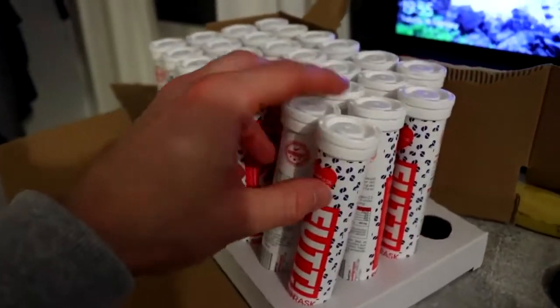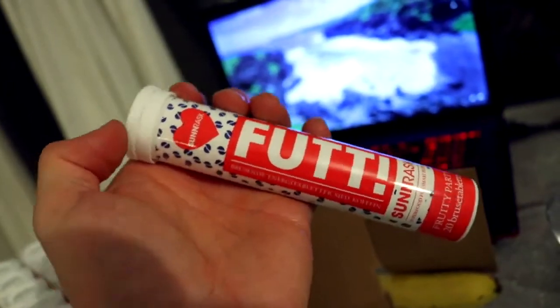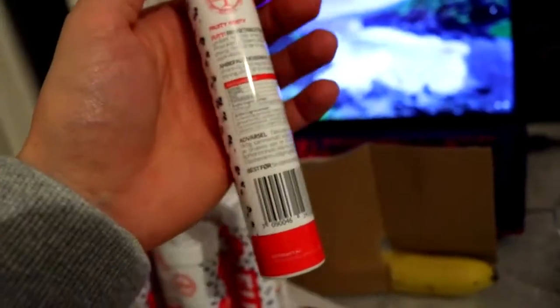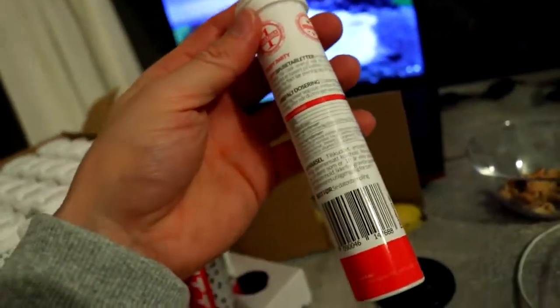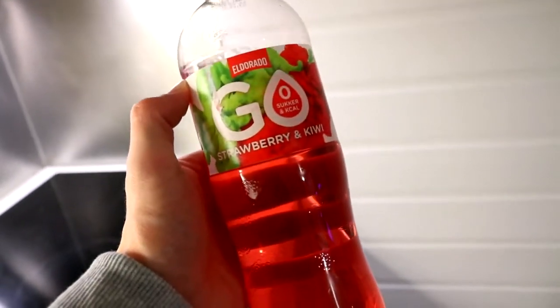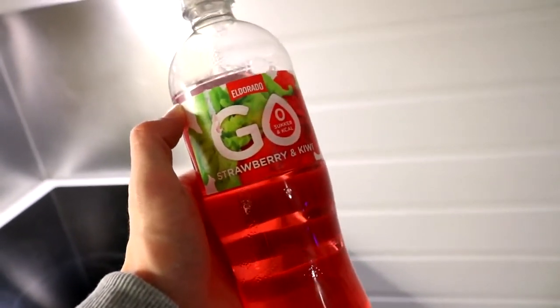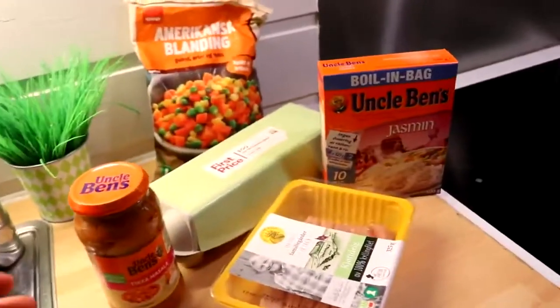No, ladies and gentlemen, this is not roids. This is caffeine capsules, which you put in your water and it's kind of like carbonated. Instead of using endless money on energy drinks, I usually have these when I'm editing and stuff like that. And I mix that with this, which is something you add into your water. In Norwegian we call it soft. It's pretty much just a sweetener you can add into your water with 0 calories. But that's enough talking for now.